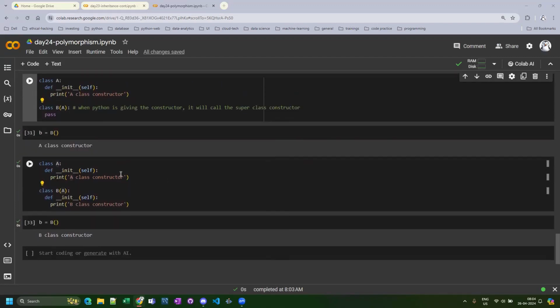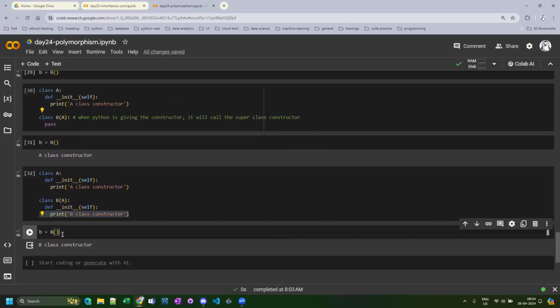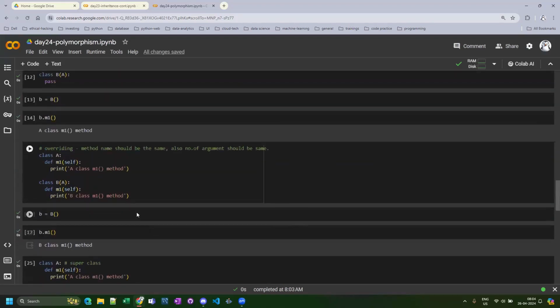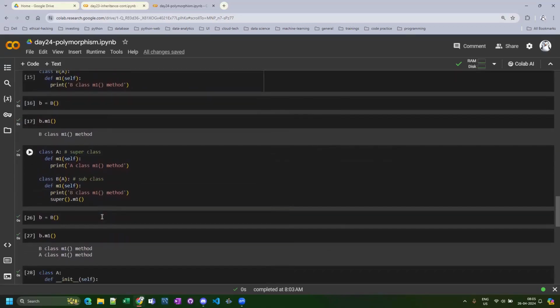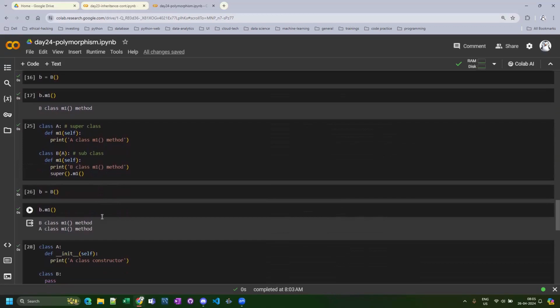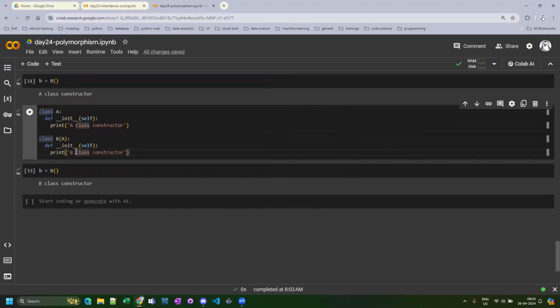Fine. Now what I'm doing is I have an A class constructor and a B class constructor. Now I'm doing b = B(), the B constructor. What is happening? It will be executing only the B class constructor. Earlier I gave you an example, right? Not only the B class M1 method, if you want to call the A class M1 method also, what do you have to do? Super, right? The same thing you have to do here. If not only the B class constructor, you want to execute the A class constructor also, then change your method like this.